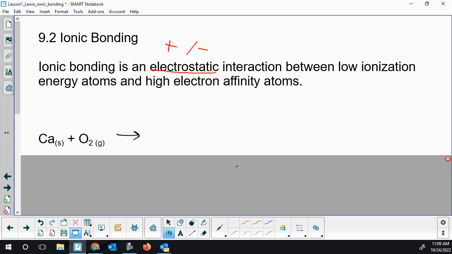We're going to get an ionic compound. So the calcium will form an ion, oxygen will form an ion. We're going to have to think of what charges they would have and have a nice neutral formula unit. Now, all ionic compounds are solids. They have really high melting points. Hopefully you did a lab last year where you tested melting points of ionic compounds.